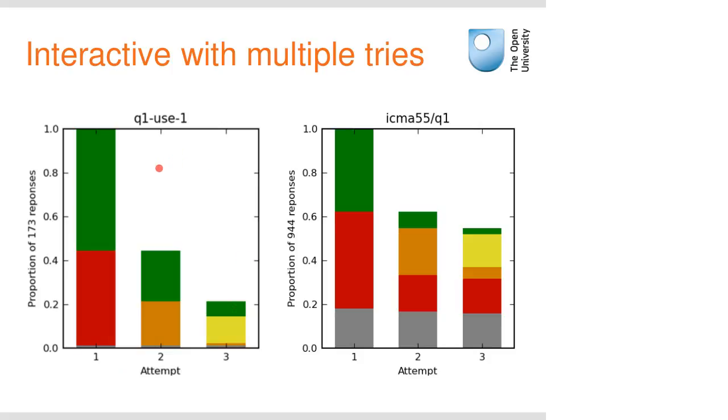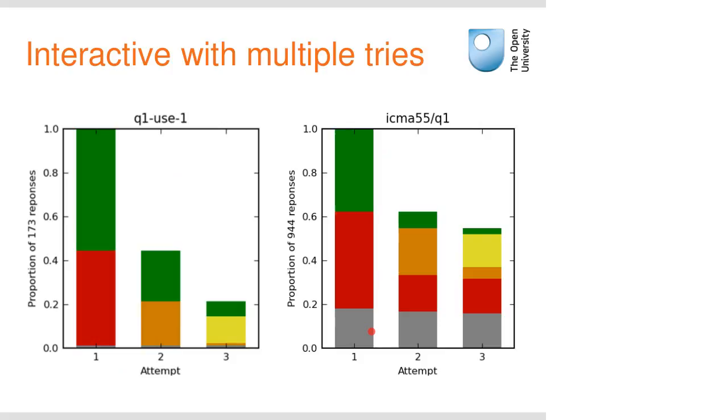So that's what you'd like to see if you do this sort of analysis of one of these interactive questions. The example on the right is what you don't want to see. What you see here is, well, fewer people got it right first, so it probably means it's a harder question. There's a big grey bit at the bottom. This is people who didn't bother to type in a sensible answer. They just put in rubbish and click the button to get some feedback without doing any work. So the big grey bit at the bottom is a worry.